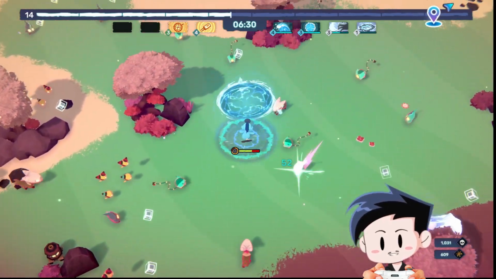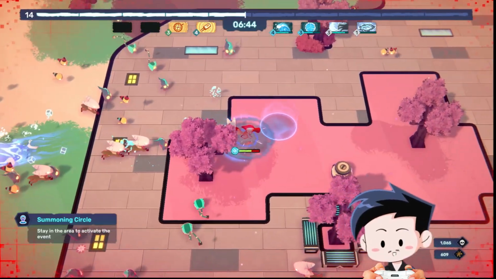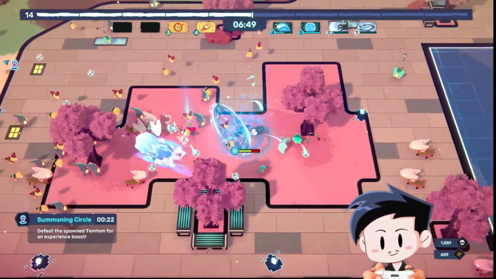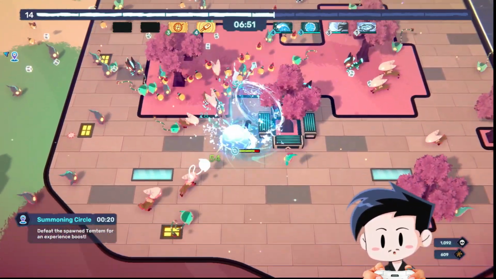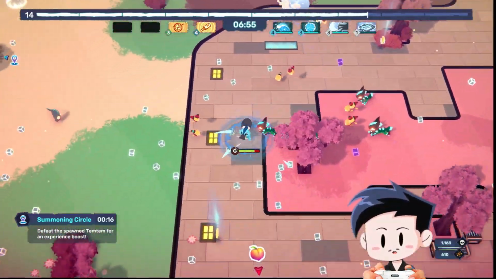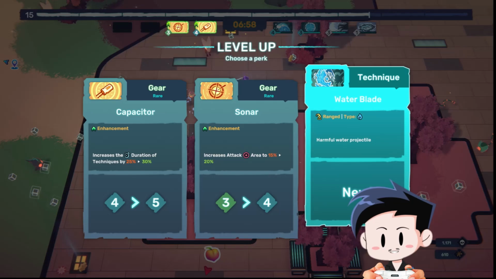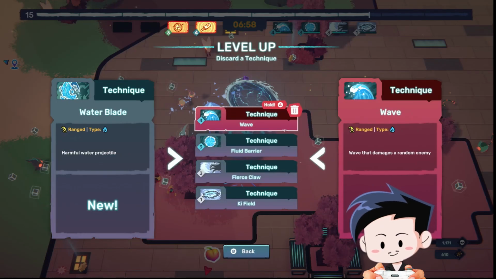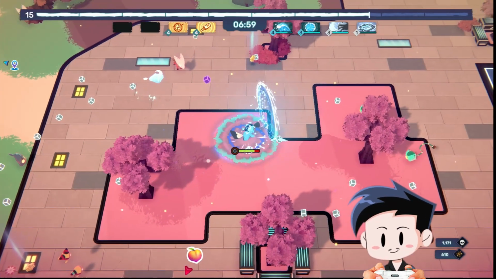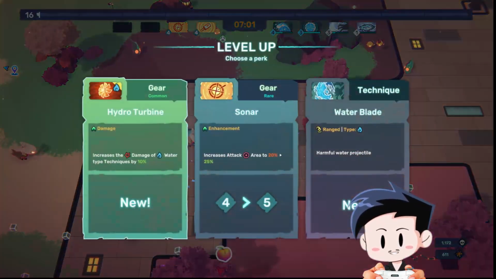Okay, there's a new spot. Let's go to the new spot. Here's the new spot. Ow, ow, ow, ow. Special ultimate. Actually, it's not special. Can I still get water blade? Wait. Okay, I can get more? Oh, if I want to throw away one of them. Nah. We'll stick with our set for now.